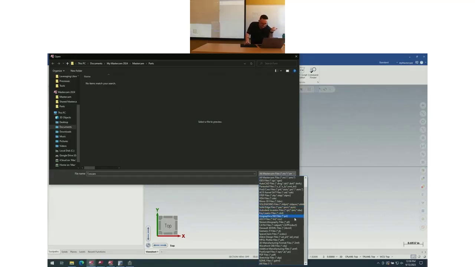There's STL, that's your standard, right? And then we also have 3MF, 3D manufacturing format file. That is a type of mesh. OBJ, I think that's a type of mesh. Yep. So what I meant, when you bring it in though, it's still an STL file in Mastercam. You use that STL file as your stock.